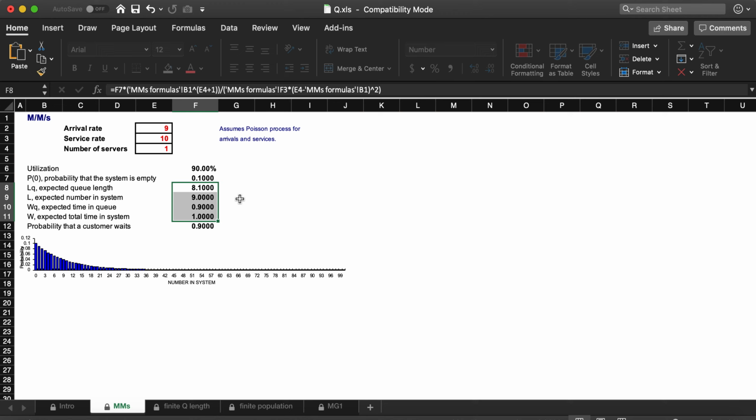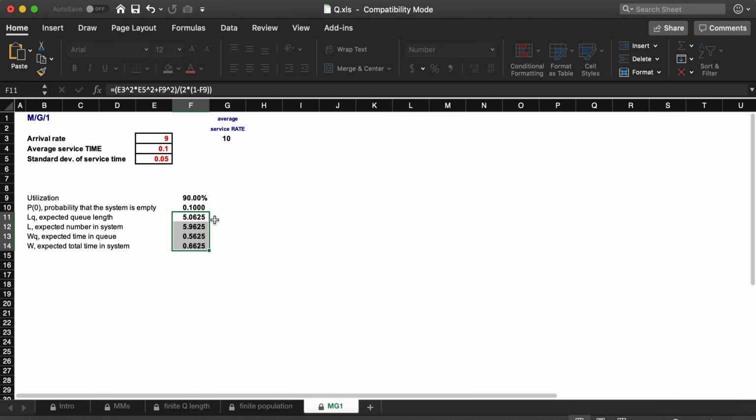metrics. And this is something you will need to know how to do. So I expect you to know how to use the spreadsheet queue to input the arrival rate, service rate, and servers, or arrival rate, expected service time, standard deviation of service time, and number of servers. So in other words, to be able to use this page and this page to get these metrics of the congestion in the system and in queue, and the waiting time in the system and in queue. Okay, thank you for your time and attention.